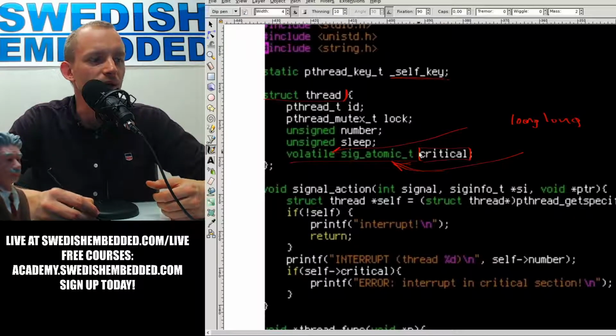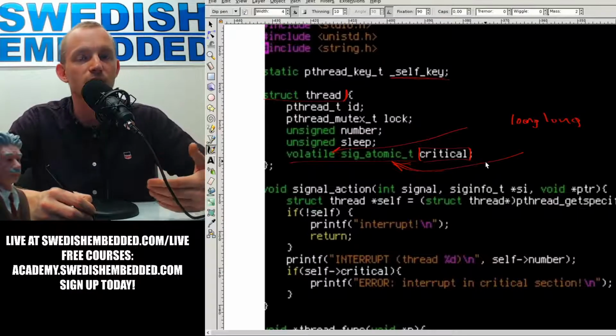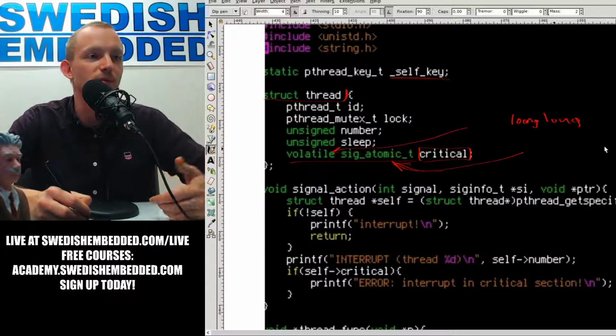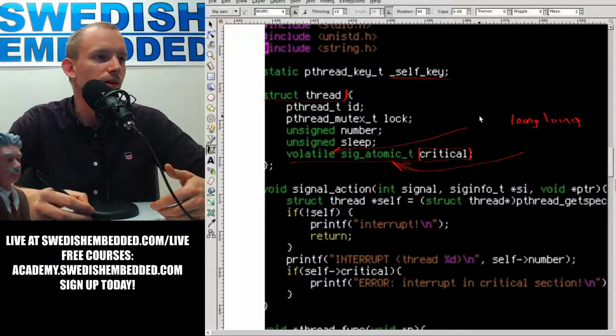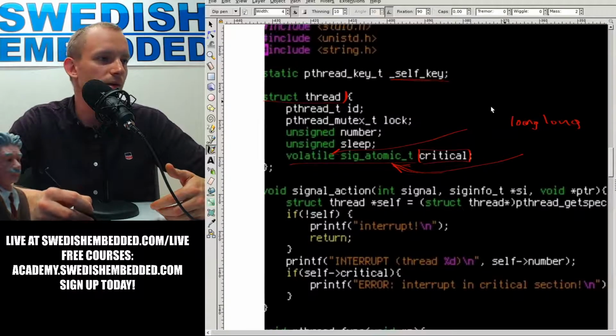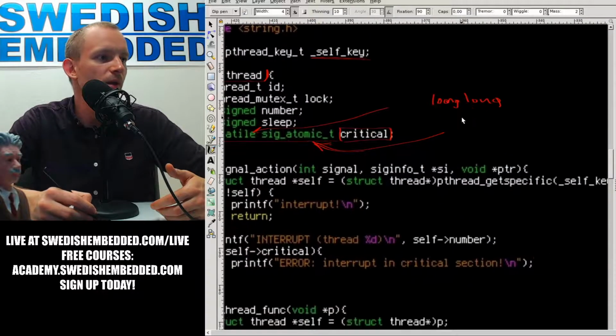What sigatomic guarantees is that you always get either the old value or the new value, and never something in between. Let me just also do this so that we have our canvas properly configured here.